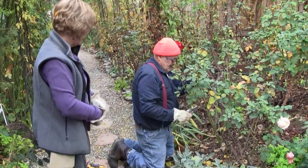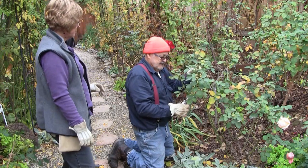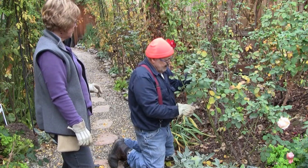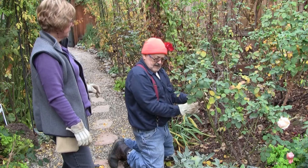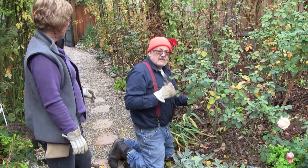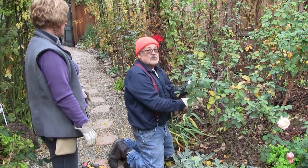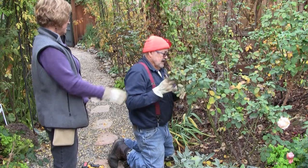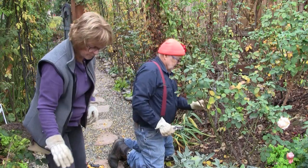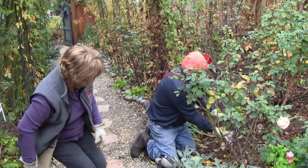Then from here, I decide how high I'm going to leave this cane. I can go right here, but see, this will send the bloom this way and might interfere with the walkway. So I'm going to go this way and send the growth this way. So this cane is done. Now I'm going to go here in the middle.